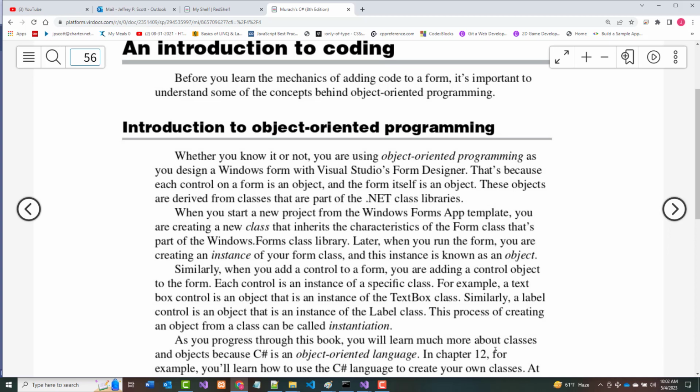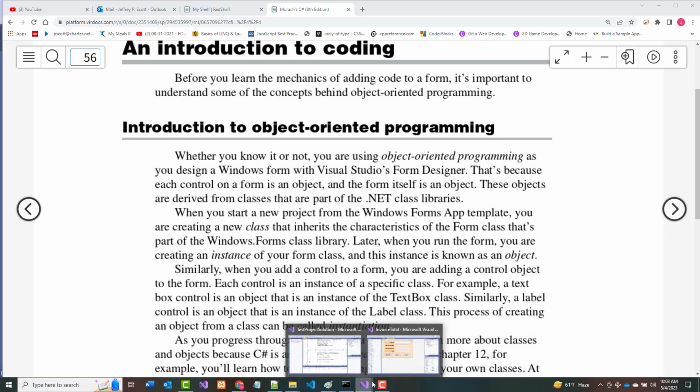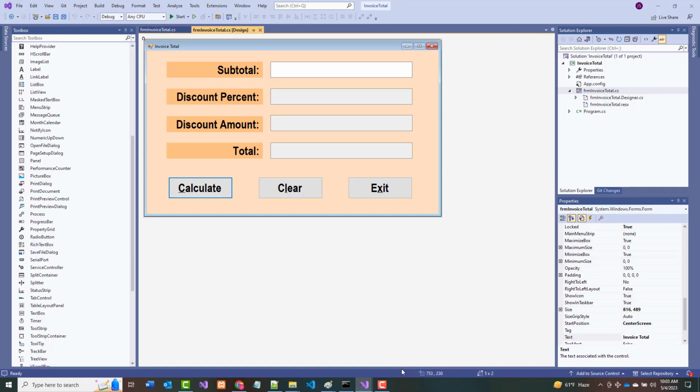Each one of those house plans could be looked at as being like the equivalent of what we will end up creating in C# that's called a class. And each house that's created from one of those house plans would be a house object. If you can just keep that in mind, that's about all you should worry about right now.